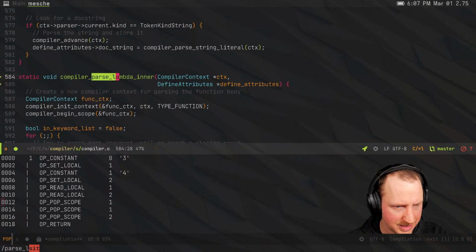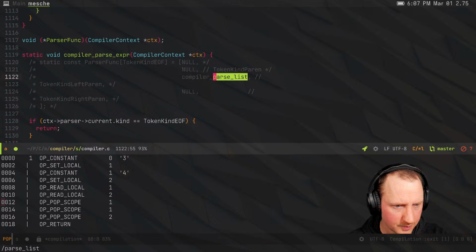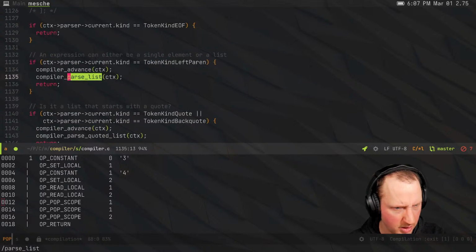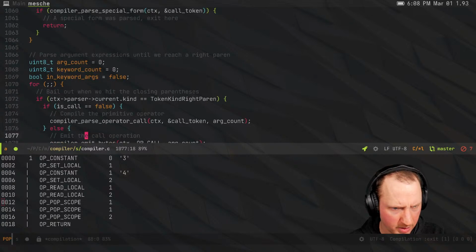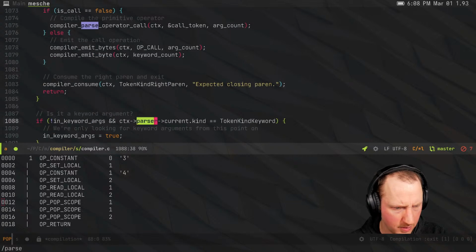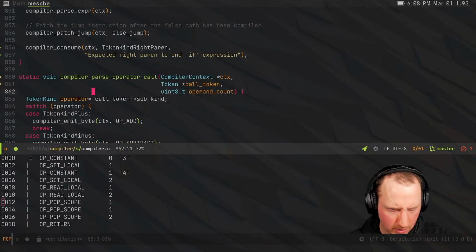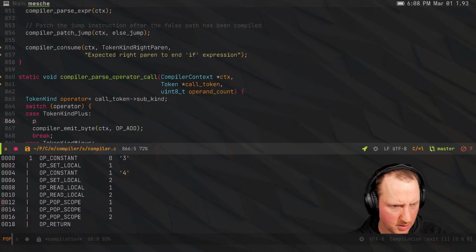Parse list. I think this is why for sure. In this function, I did not add something important. Parse operator call. Okay, so that is right. I'm pulling the subkind.